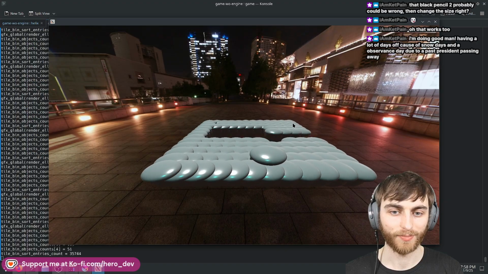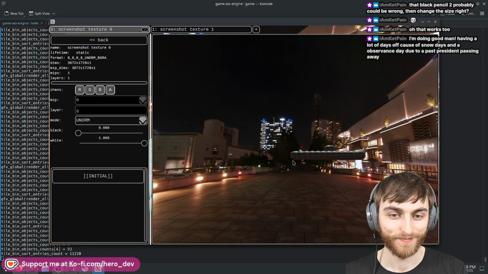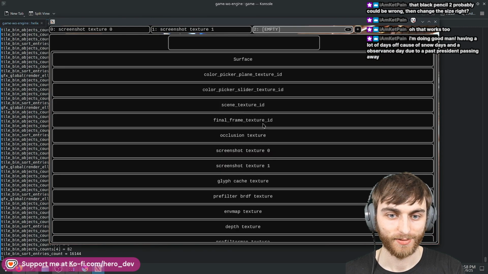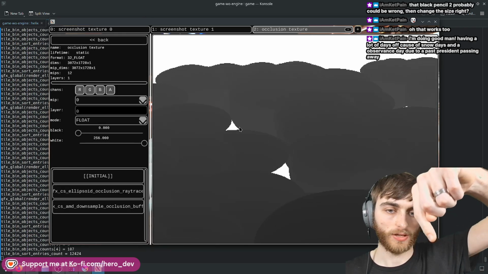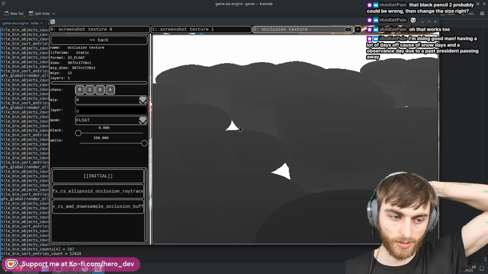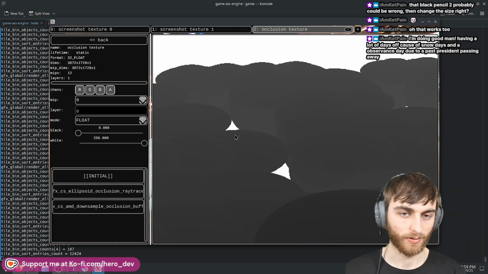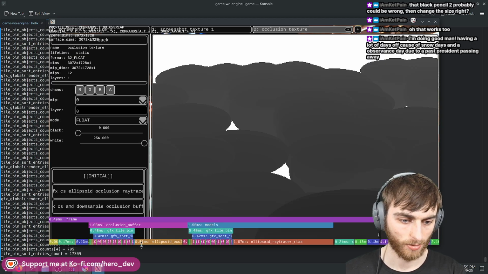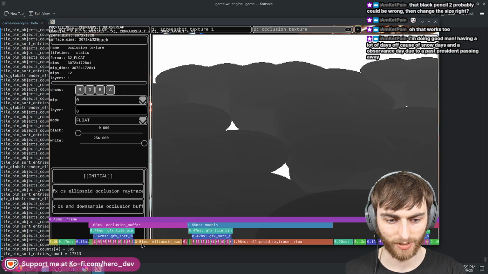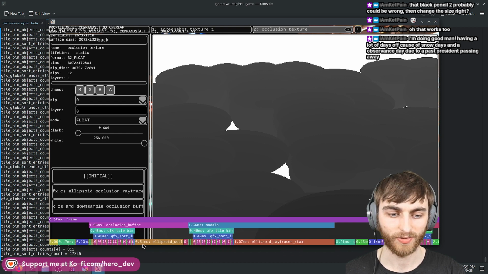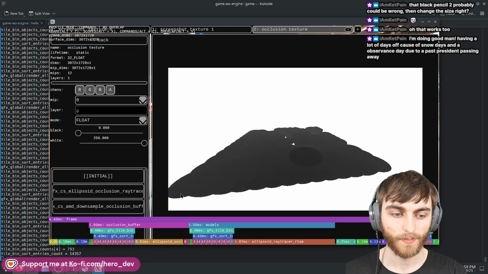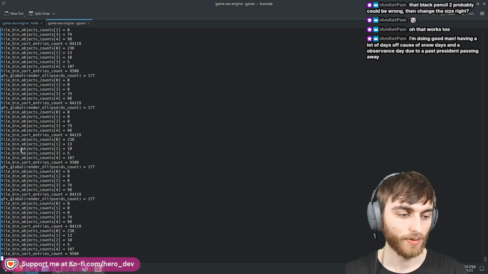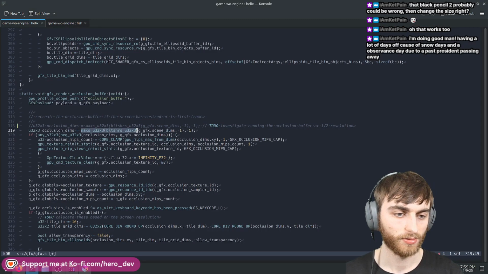Oh, there's even more problems. Right, so even the occlusion texture's missing, because it's using the occlusion texture from the previous frame to do its testing, which is interesting. Oh, that one took even longer to run. Oh my days, look at that. HP 0.11 or something. Yes, it's 4 times slower, of course, because it's 4 times as many pixels, right? Yeah, maybe we do just do it half resolution.